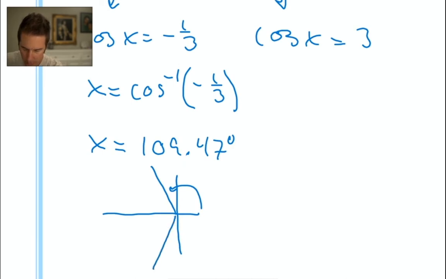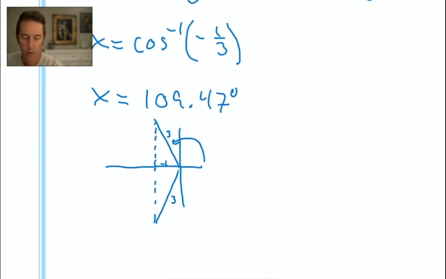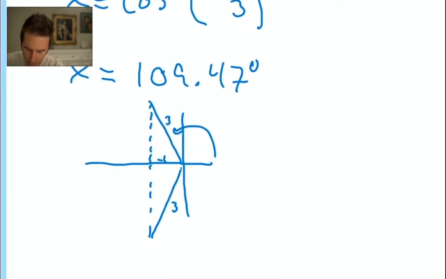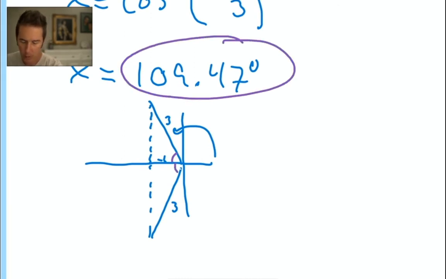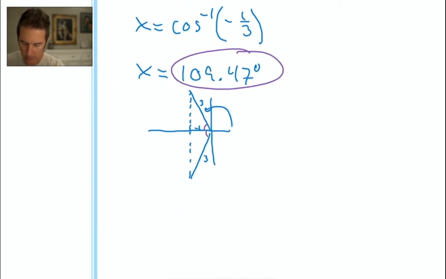let's see, we need to be down here again for the cosine to give us -1/3, because here's the -1, here's the hypotenuse of 3, here's the other hypotenuse of 3. So again, this reference angle and this reference angle are going to be the same size. So we could do 180 minus the 109.47 to figure out the size of the reference angle, and then add that amount to 180, and that would take us down into the third quadrant. So let's do that quickly.